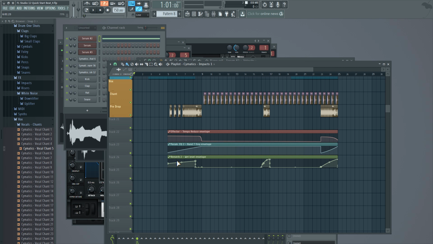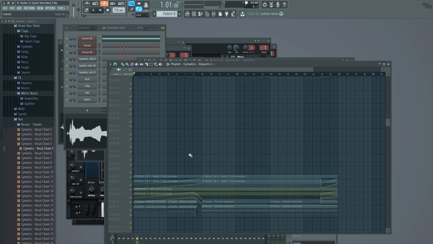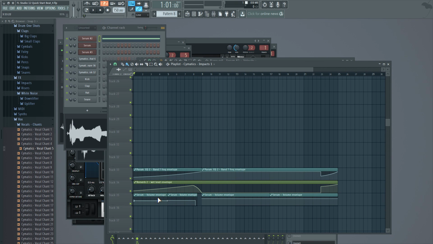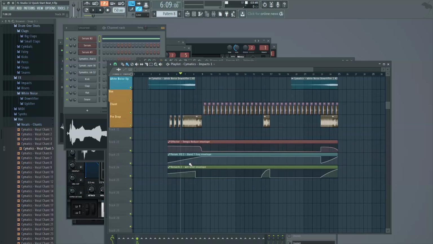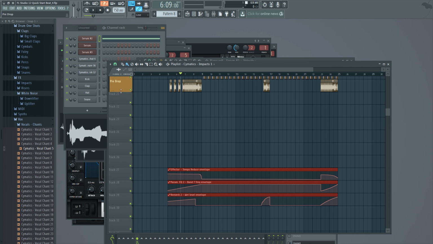So here, if you remember correctly, these are our vocal automations right here. And then down here, our snare and volume. These are for our little pluck, which would be in our synth section.